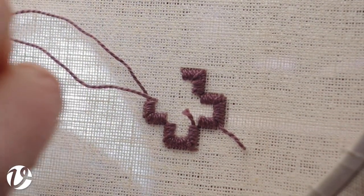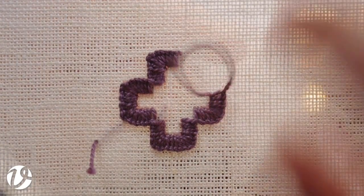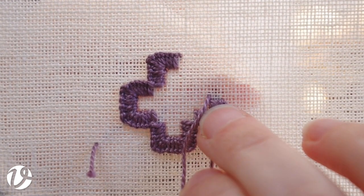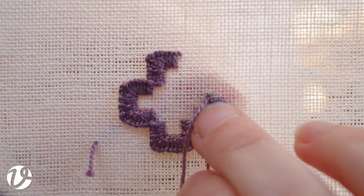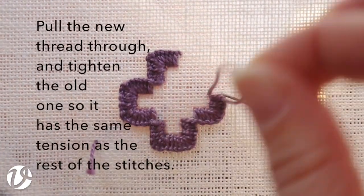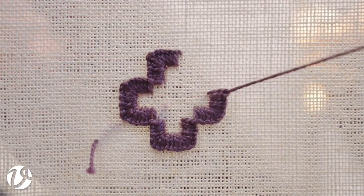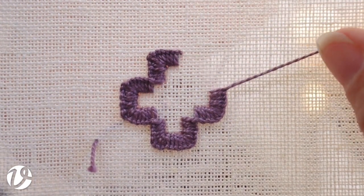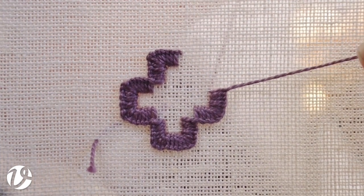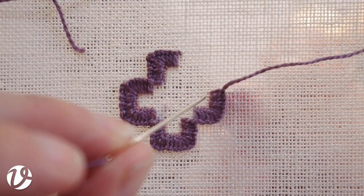So now I will turn back over to the front. I've turned back over to the front, and with my new thread, I'm going to come out in the next hole that I would need to. So I went in through this hole here, so I need to come out 4 threads across from that. This will complete that stitch of the previous thread and start the new thread. So you can see how I have intertwined them. And there is no reason to take a little stitch over the end and start your new thread. You can just have a seamless join like this.